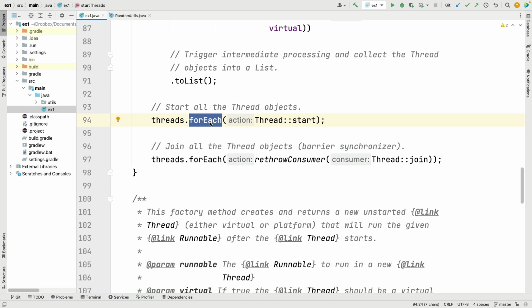And we do a little clever exception laundering here to convert the checked exception method, Thread.join, which is a kind of goofy checked exception, which is ugly and difficult to deal with. We convert that to be a runtime exception so we can use it in the forEach method. So that's basically the code. So let's go ahead and run this code and get the results.